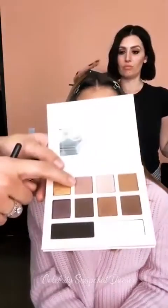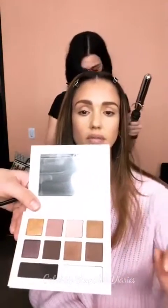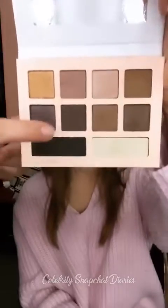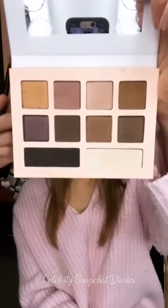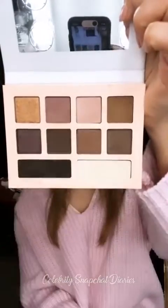So what are you going in with? We're going for just really pretty, natural kind of stuff today. So I'm gonna do a little bit of this mauve tone. Even when you're going for a more natural look, you can actually use some mauves. See? I'm gonna use this mauve and buff that all over, and then I'm gonna take something lighter afterwards, probably this little pinky one, just to brighten on the lid, which I'll show you.